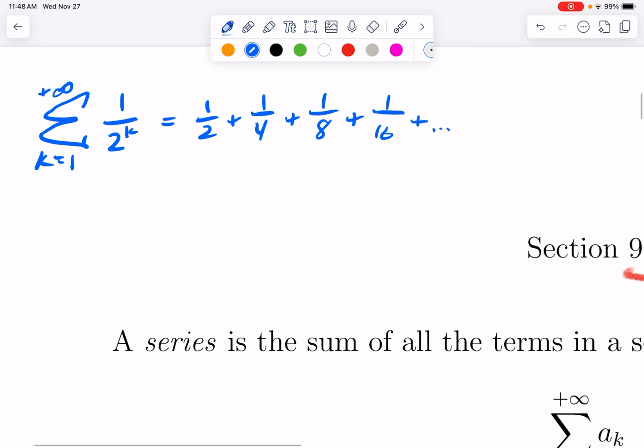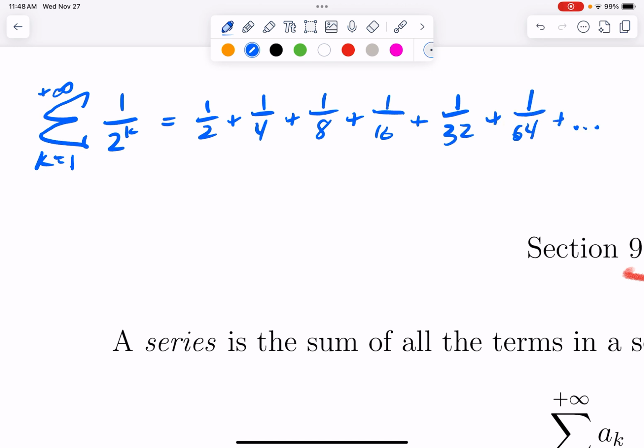But what does it actually mean to add up infinitely many things? You have never literally added infinitely many things. Addition is done in finite situations. So we need to make sure we actually understand what this means, because otherwise we're just memorizing rules or manipulating symbols. This has a meaning, and if you understand its meaning, some of the things we do with it will become much clearer. So here's what I'm going to do.